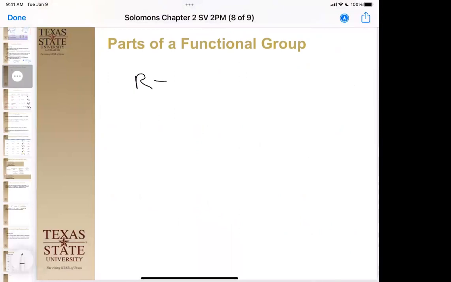It can be alkene, alkane, alkyne, aromatic. It just is something organic. But then we're going to show you the distinction and put the functional group on the R group. So the functional group is the thing that's going to do stuff, okay? And what we're showing here is that there's a bond between a carbon on this R group, any alkene, alkane, alkyne, or aromatic compound, between the carbon and the functional group, okay?